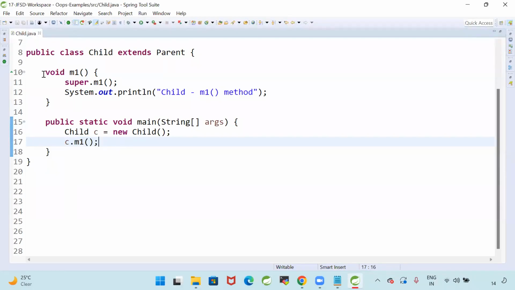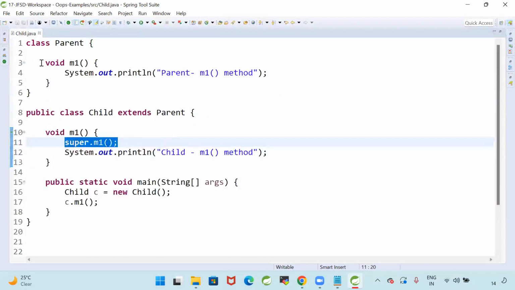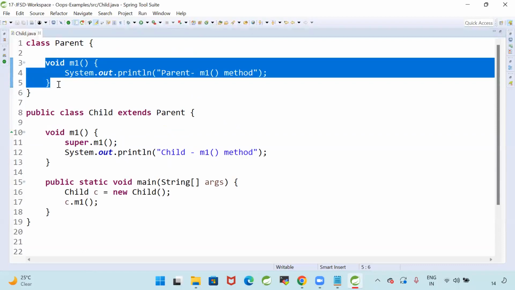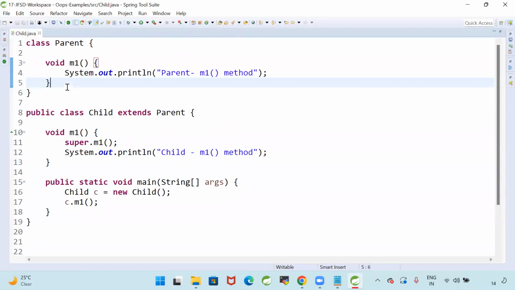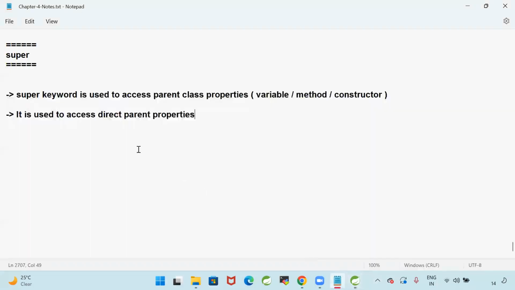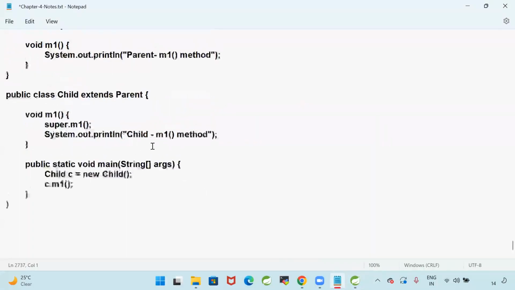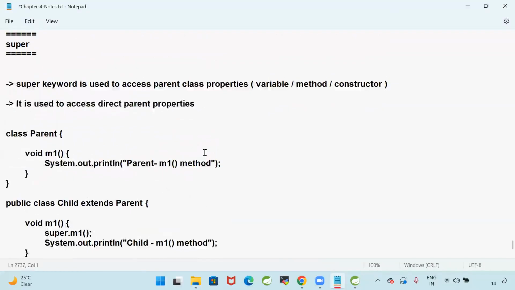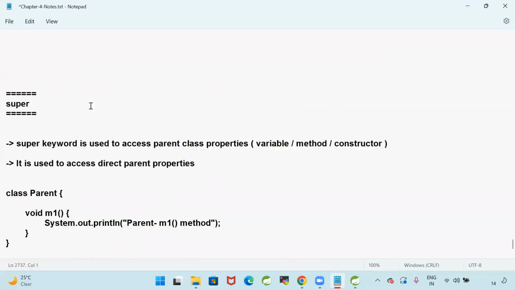What is the logic available in the child class m1? Super.m1. What is the meaning of super.m1? I am calling parent class method. So super is a keyword which is used to call parent class properties. To access parent properties, we will be using a keyword called super.